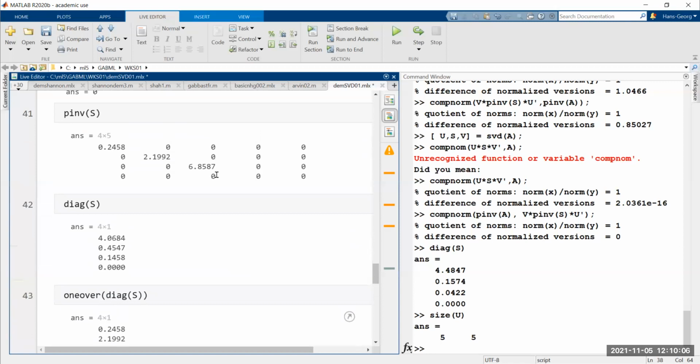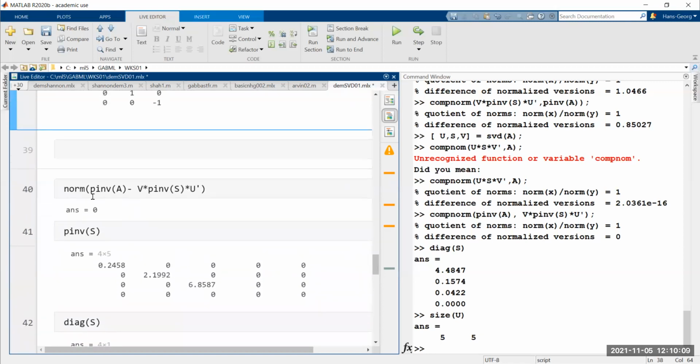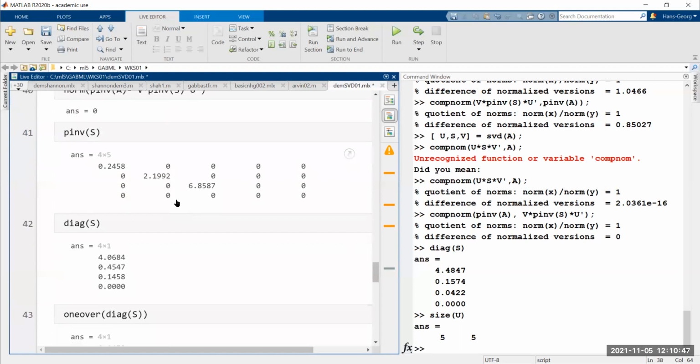Okay, so just to convince you, if I'm saying that this is true, then if the answer is 0, it's more or less an indication that it's not just another way of looking at it, but this is how it is done. So that's really how MATLAB is, as far as I know, computing it. It does singular value decomposition and then does the pseudo-inverse of S, but not by this command, but by taking the diagonal values which are non-zero, inverting them. And if you're having a threshold, so PINV S and I don't know, 1000 epsilon, the precision of your matrix, then you would get the same thing.